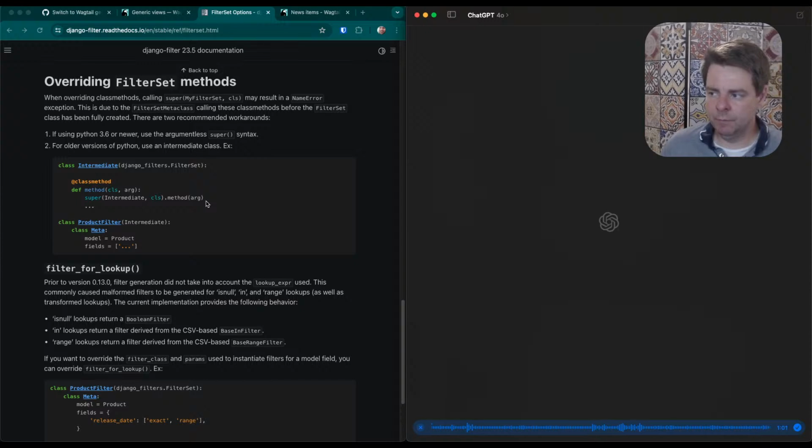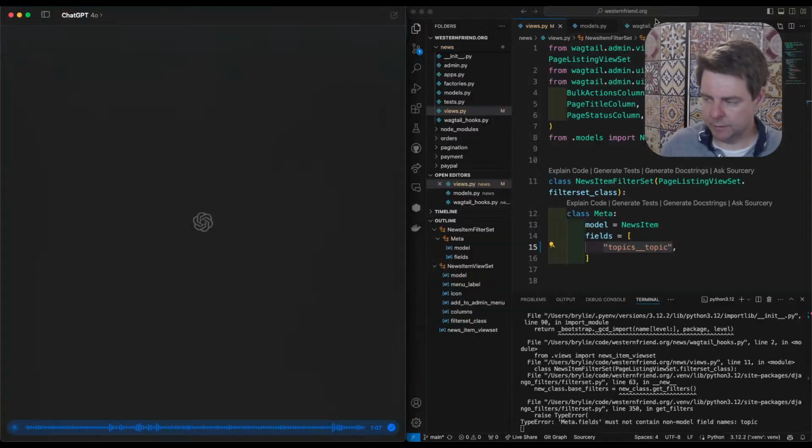So the tag that we're trying to apply to the content news item, which has a topic, goes through the topics relational table and looks in the topic field of the topics table. I will paste the code below for clarification.